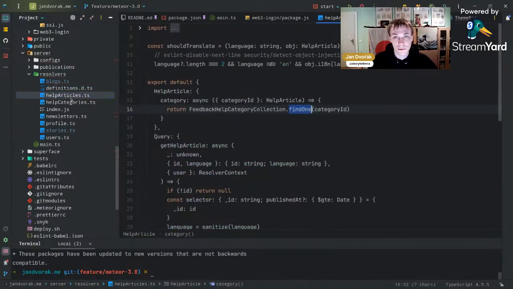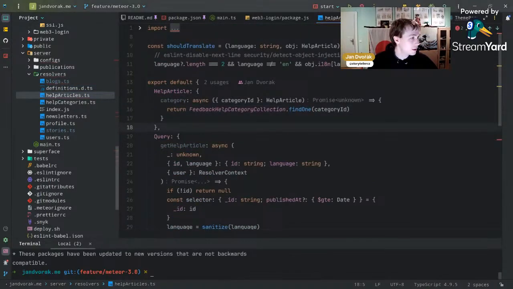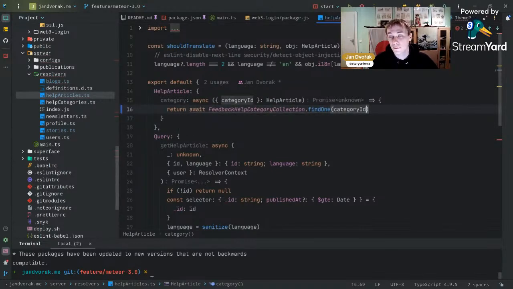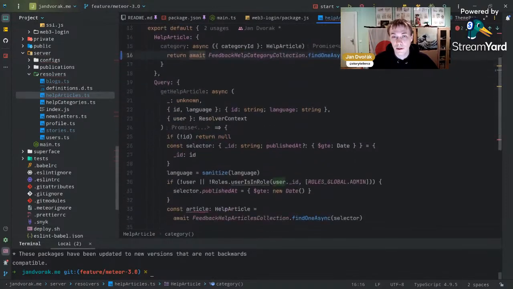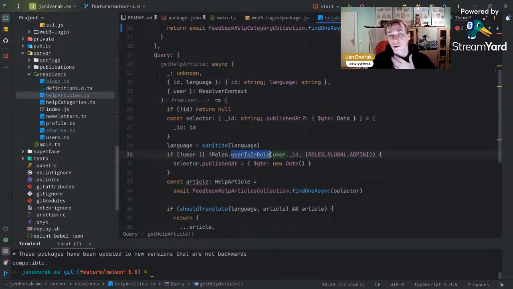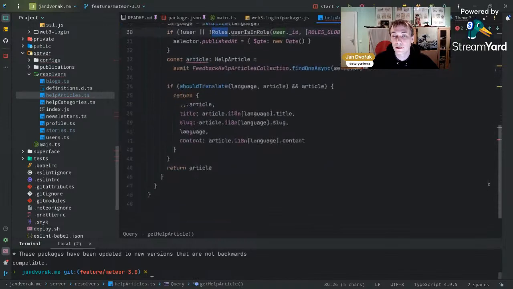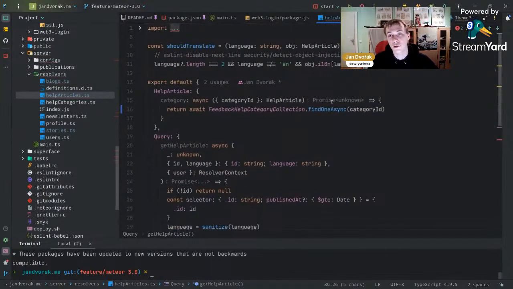Let's see, did it actually do something? Let me check. Oh, it did not. So the good news is that I can fix this for Literary Universe as well. So let's get to it. Any find one needs to move to find one async. And here you have user is enrolled. That will be once we start fixing packages, because the latest roles package has async functionality included. So copy that over to the universe.